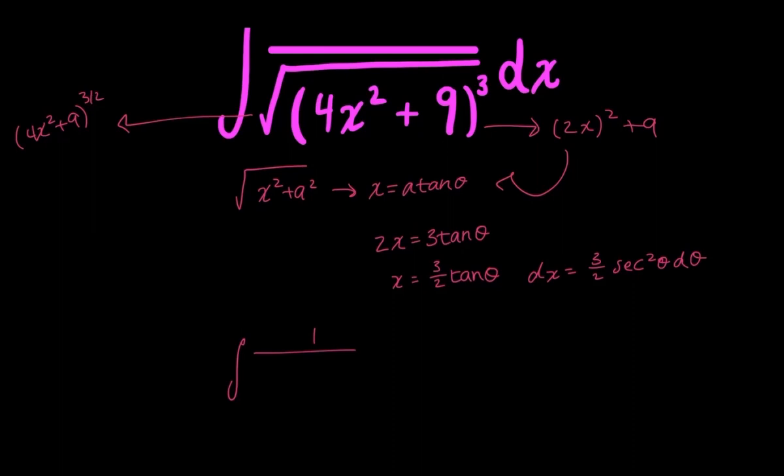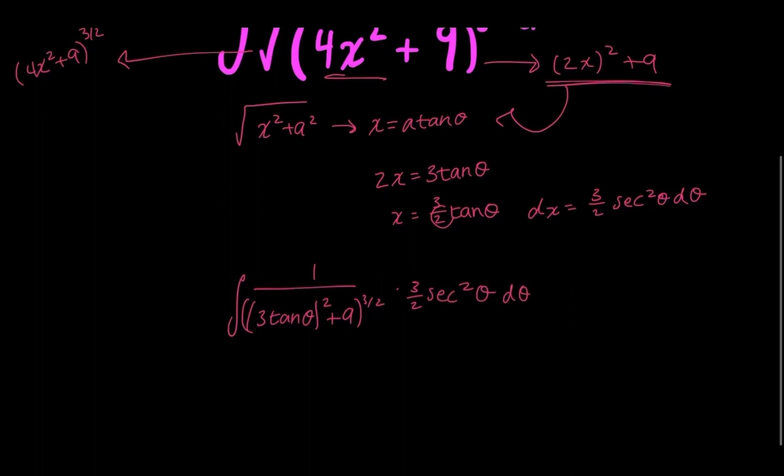Anyways, so rewriting this, my 2x squared, substituting that x in, I get that half is going to cancel with a 2, so that I'm left with 3 tan theta, all raised to the power of 2 plus 9, and all of this is to the power of 3/2. I'm mainly looking at this form because I think that's easiest to substitute in rather than this, but both ways work. It doesn't make a difference. Times my dx, which is 3/2 secant squared theta d theta.